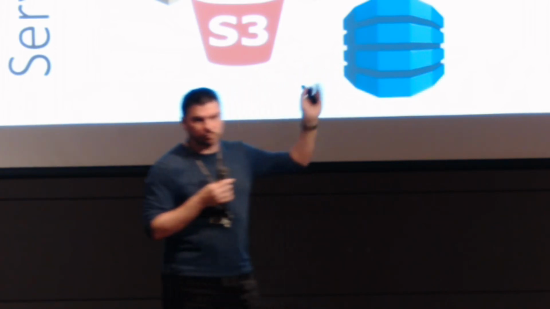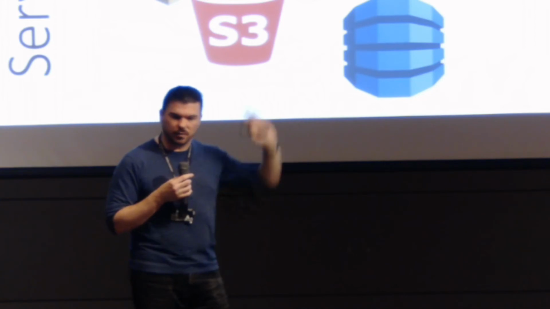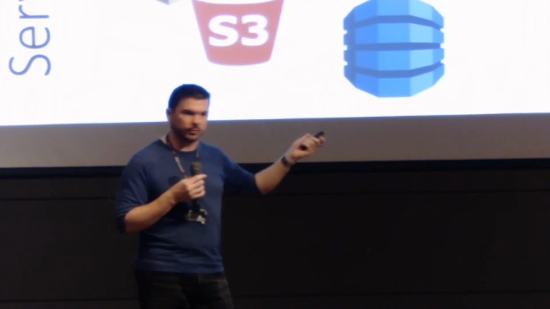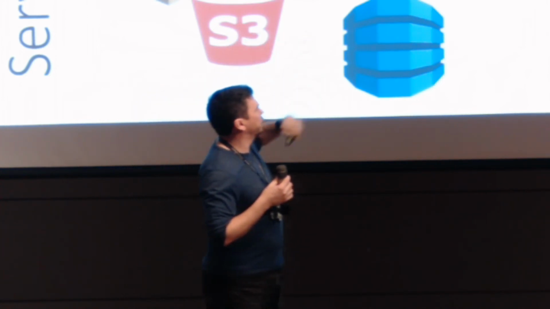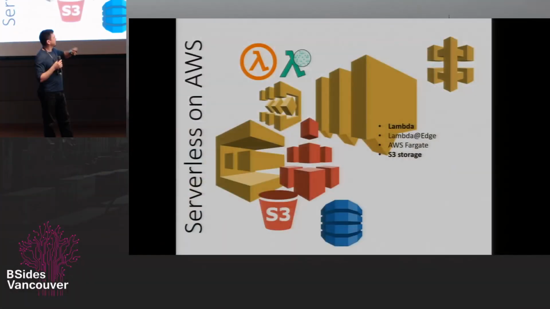We've got Lambda Edge, which is really looking at your CDN, your CloudFront on AWS, and getting your serverless code executing closer to the end user. Fargate, S3 storage is another one. Now, why I'm putting these in bold is to kind of connect a simple story together. S3 storage, a long time ago, before I even really heard the term serverless thrown out there, there was this S3 storage from Amazon. It's object storage. You don't have to worry about any servers. It scales for you automatically. Just create a bucket, start throwing your files in there. So in effect, that's serverless.